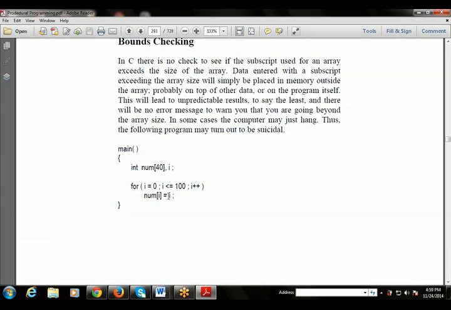That is, at the 0th location it will be used, at the first, second, third, fourth, fifth, sixth, seventh, eighth it will be used. Then num[40]. The array has 40 variables, that is, it starts with 0 and ends with 39. So how do we get the 30th location? No, it's not possible.